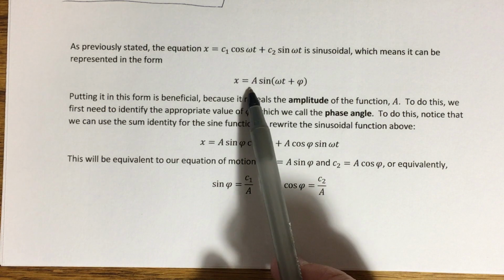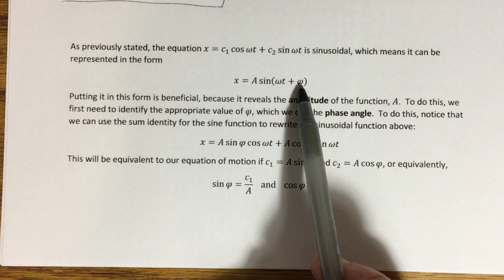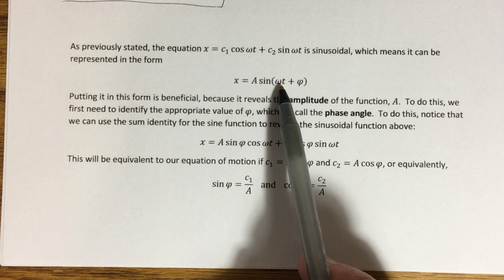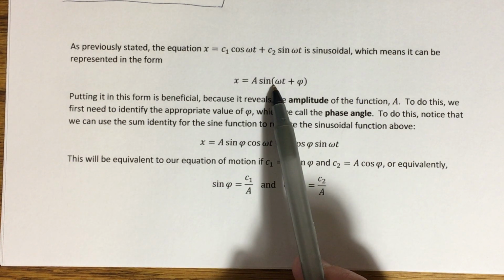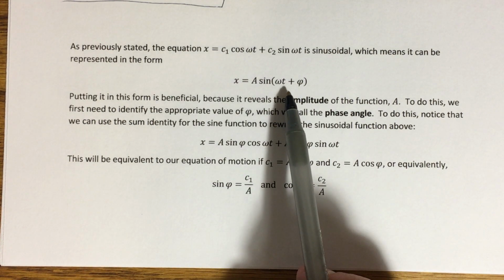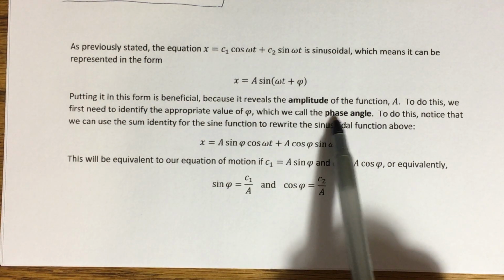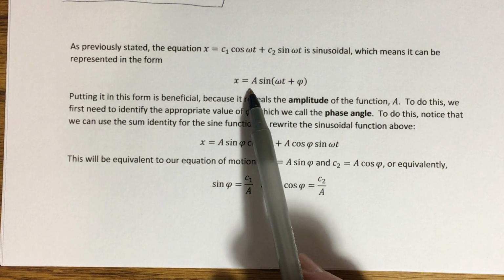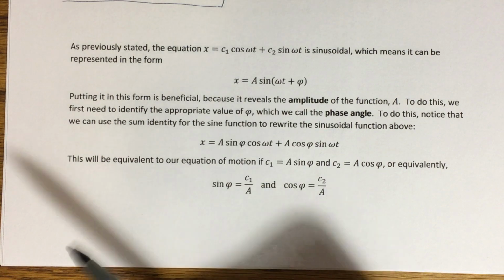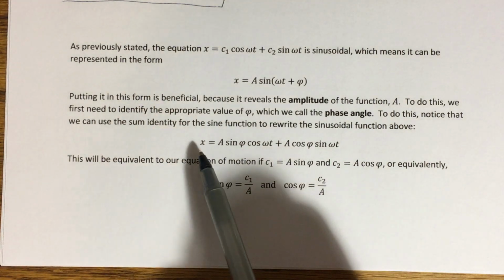Which means in this case, we can actually put this in the form x of t equals A times sine of omega t plus phi, where the phi here will affect the phase shift of this sine wave. If you remember from trigonometry, talking about phase shift. So we call that phi the phase angle, and then this A here impacts the amplitude of our sine wave. And again, amplitude is something you would have talked about back in trigonometry when you're talking about graphing trigonometric functions. You might need to do a little review of that because that's heavily involved in this section.